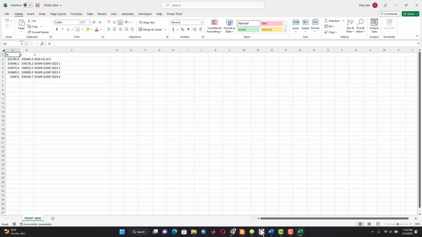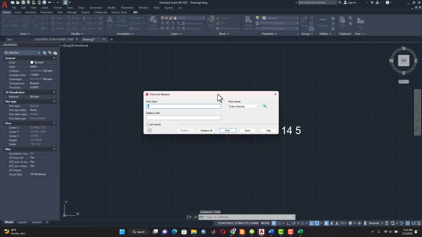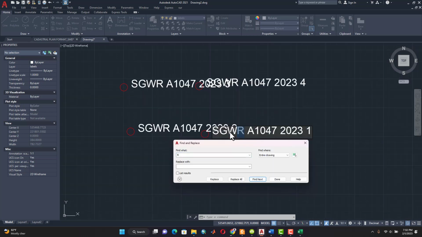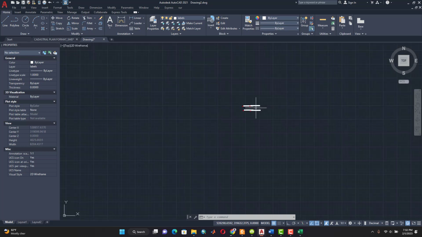So what we do is that let's go to AutoCAD. Let's type find, then we type enter. Then in the pop-up menu I'm finding R and I click find. You see, these are the 4 points, and close it. Now we can use the mouse scroll. As you scroll up, it will zoom out the AutoCAD.